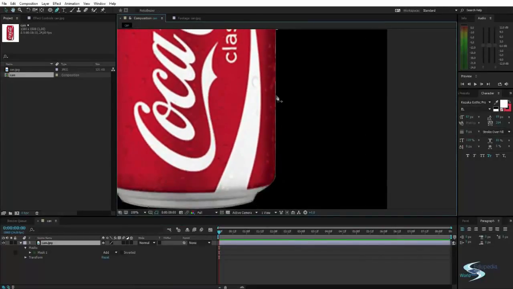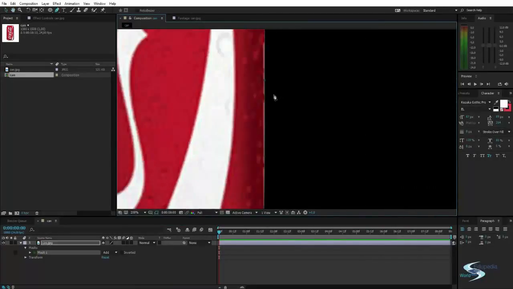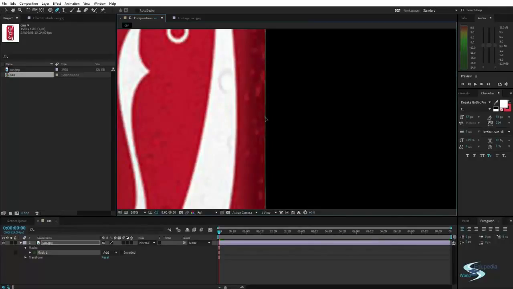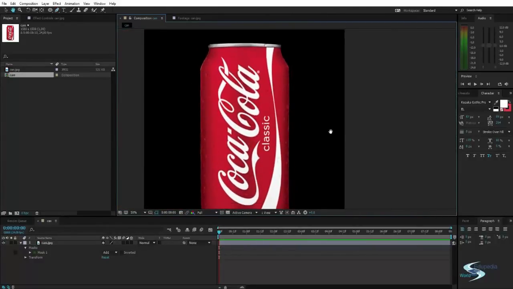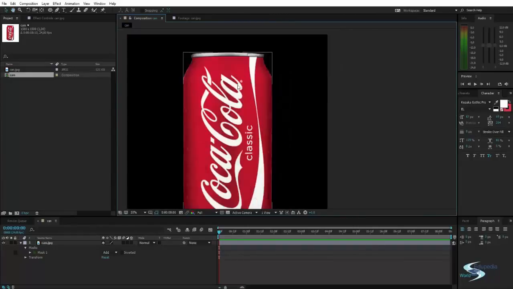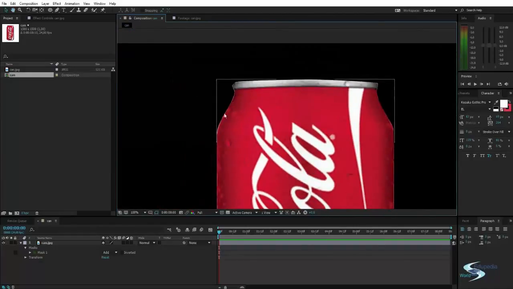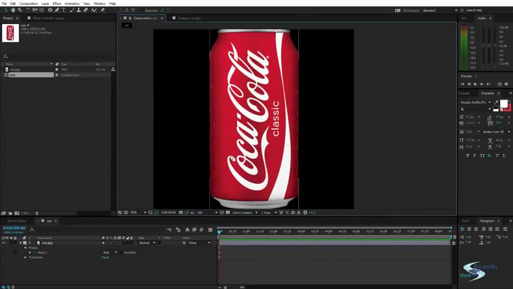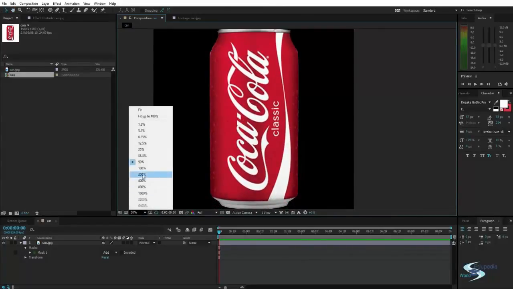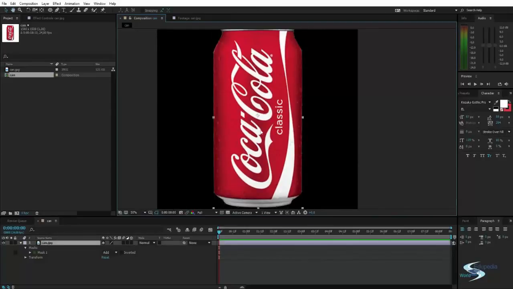Let's add another point right here, because there is some white from the background that you don't want. So let's just pull this in, and here we are. This is looking alright. Yes, there's a bit of white, but I spent about 2 minutes doing this, so I am pretty happy with this. As you can see now, this is all cut out.